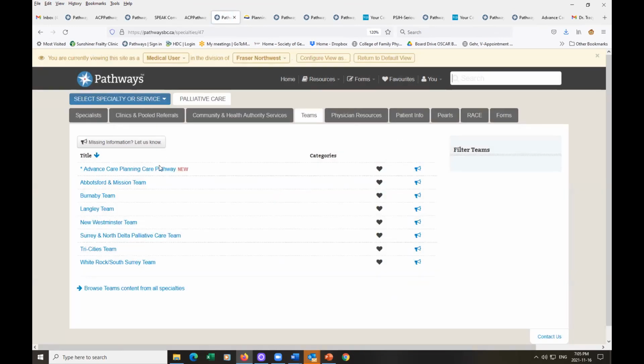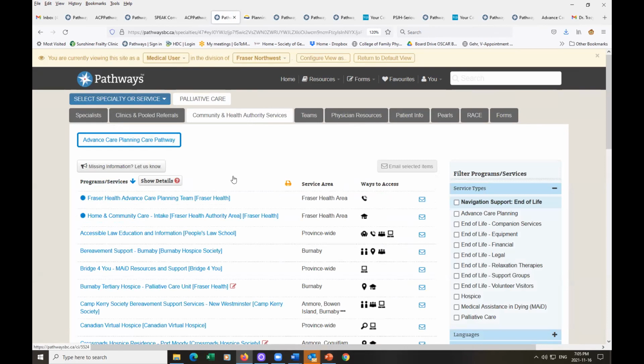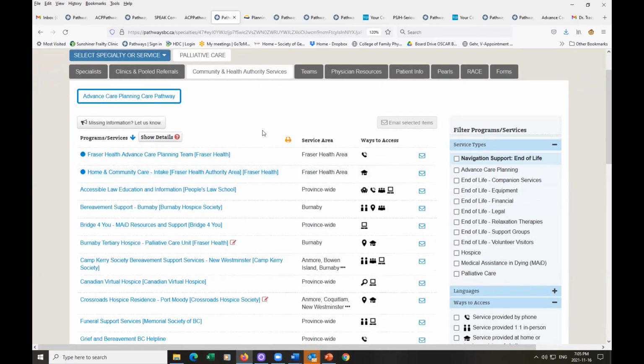So here we are in Teams. You can launch the care pathway from here. In terms of community and health authority services, here's again the information about these guys, the Fraser Health Advanced Care Planning team, Carrie and Andrew and their team.